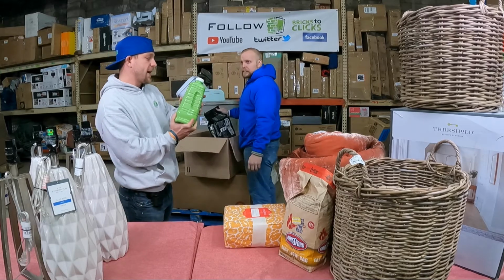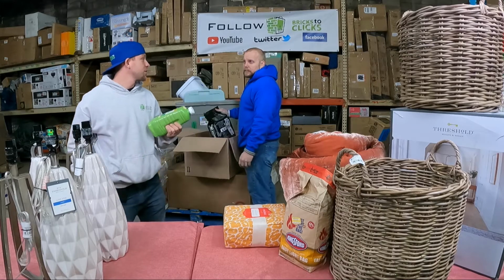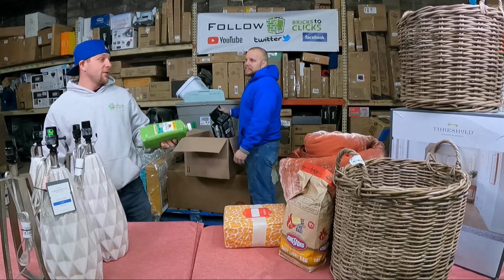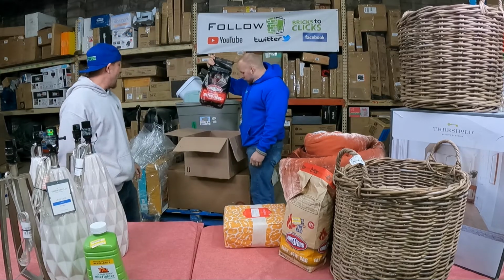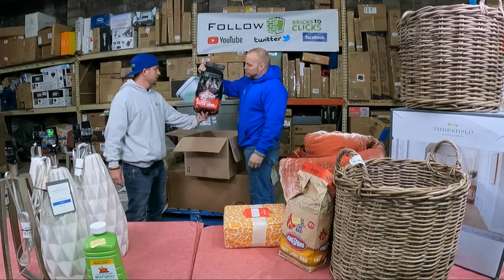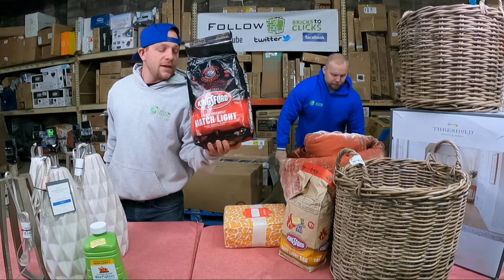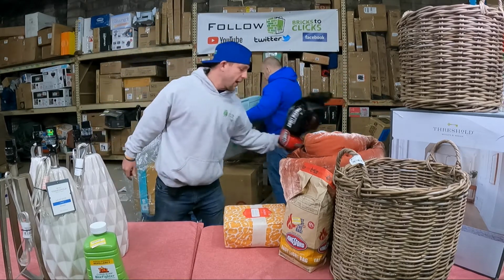Pain Burn Bite Fighter. It's a Tiki Torch lighter. I didn't light any Tiki Torches this year. Probably because you didn't have your pool party, you canceled it. They canceled. You can blame the government for that. There's a bunch of those. I didn't even have my birthday party. We've been selling those for what, $5 a piece? $5 a piece on these. If you guys are watching, these are almost $11 at the store, including tax.